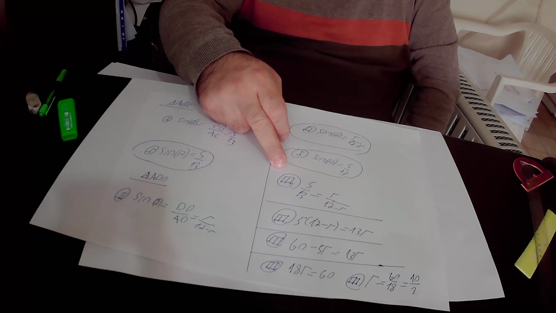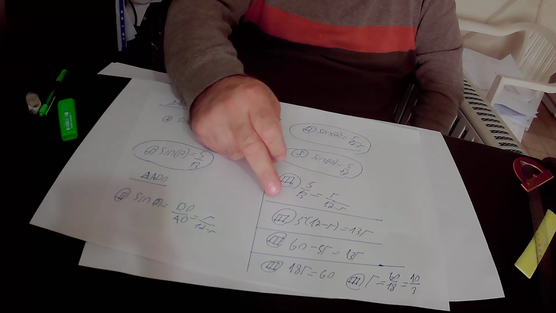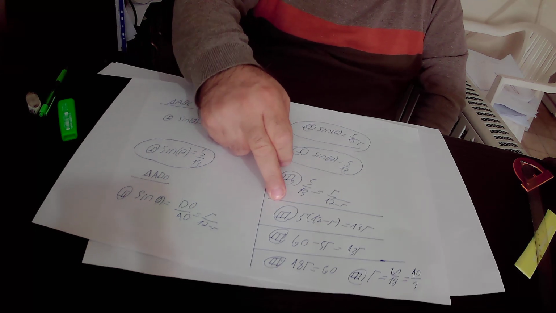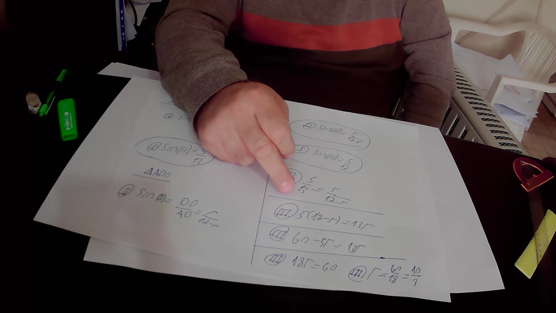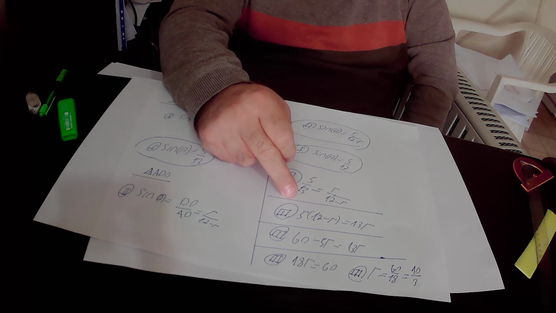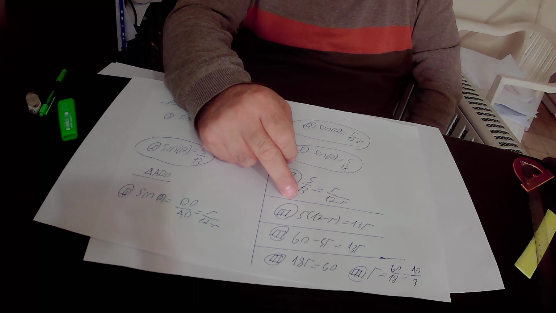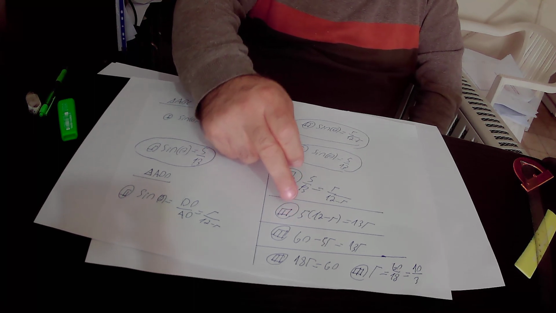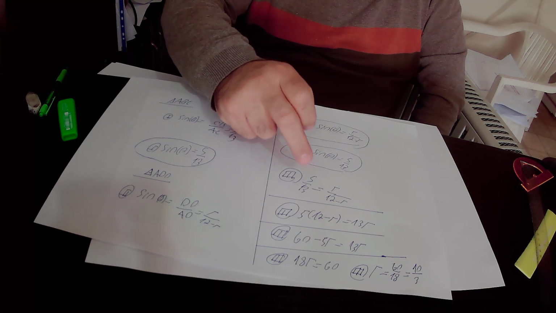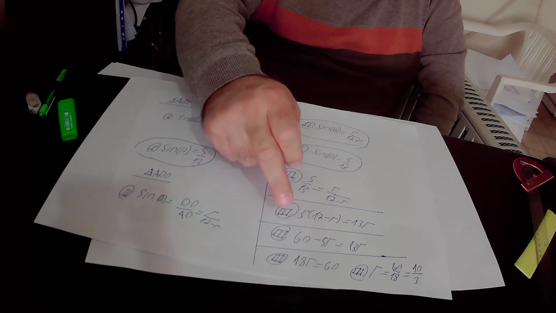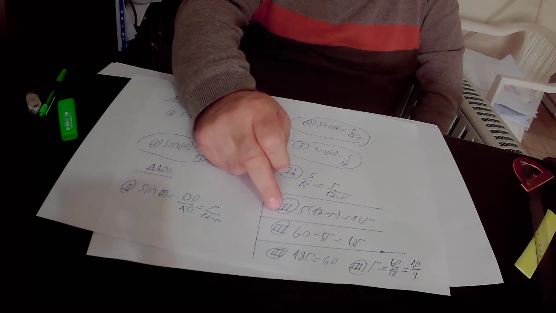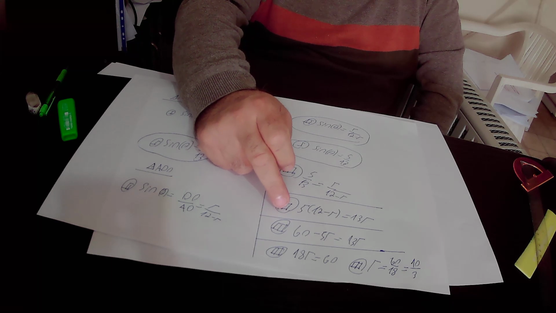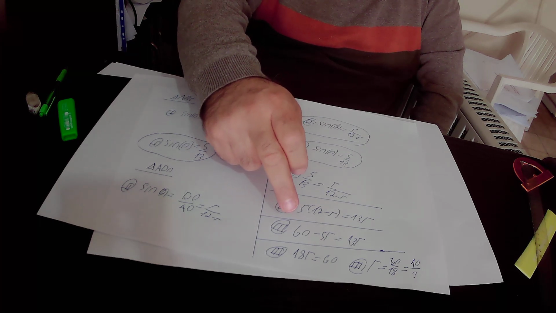Then we cross multiplied equation number 3 and we found out that 5 times 12 minus R equals 13R. We opened the brackets on this side and we got that 5 times 12 is 60, 5 times minus R is minus 5R. It equals 13R. We added 5R to this equation, and we got that 60 equals 18R. 13R plus 5R is 18R.